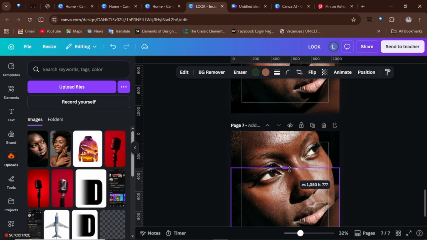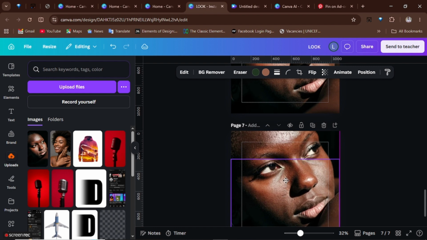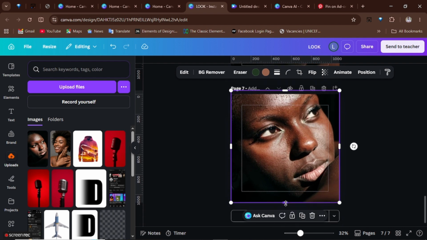So we need to make sure that our image aligns well with the background. So let's adjust it. Yeah, it's okay now. Alright.